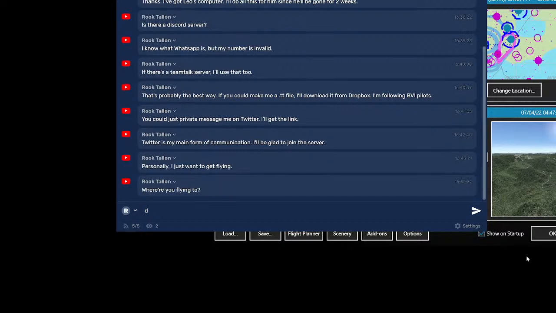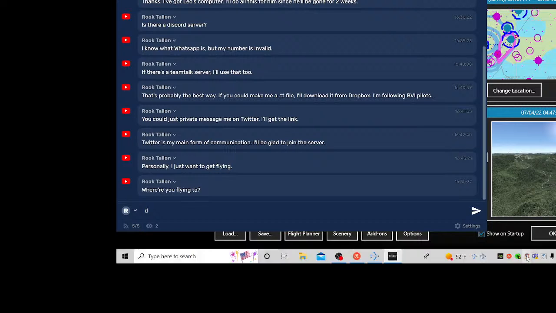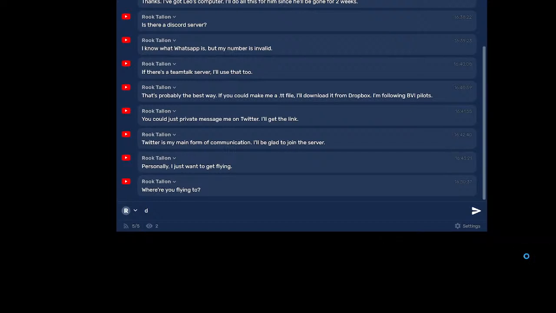Where are you flying to? So we're going to be flying from Detroit to Miami using freeware. I was going to make it 2 live streams, but I'm just going to stay live and fly it. Alright, so we'll hit enter, we'll load this, and then I'll load FSTramp. And you'll see exactly what it looks like and kind of what you need to be looking for.